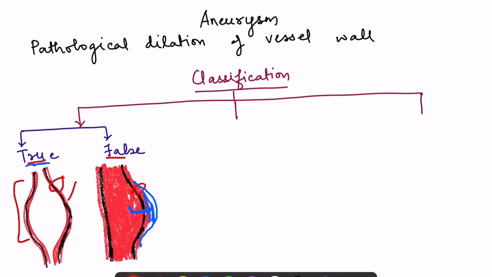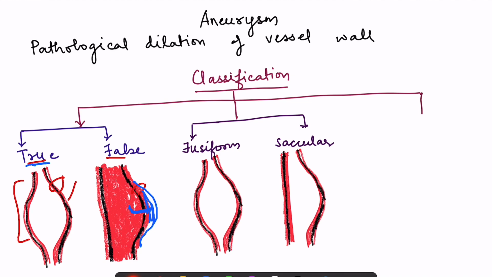So the second way of classification of aneurysm is based on its gross appearance, whether it is fusiform or saccular. Fusiform is when it is involving the vessel wall circumferentially. That means 360 degrees it is involving the vessel wall. That is a fusiform aneurysm. A saccular aneurysm involves only a part of the circumference. Okay, so this appears similar to the false one, but here see, I have not drawn any disruption of the vessel wall. It is only a dilatation of the vessel wall, but only a part of the vessel wall. Okay, so this is a saccular aneurysm.